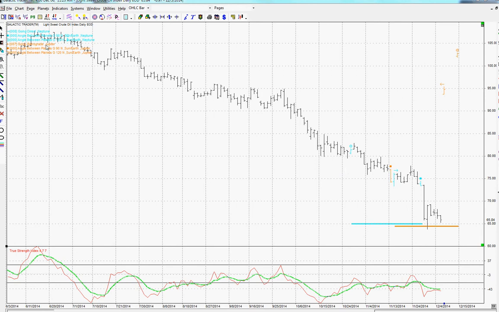What I'm showing here is a daily price chart for crude, and I want to draw your attention to the right side of the chart. Anything in blue here is going to be a Neptune transit, and anything in orange is going to be a Jupiter transit. You've read some previous material. Neptune rules crude, and Jupiter is the co-ruler of crude. Let's look at Neptune first.